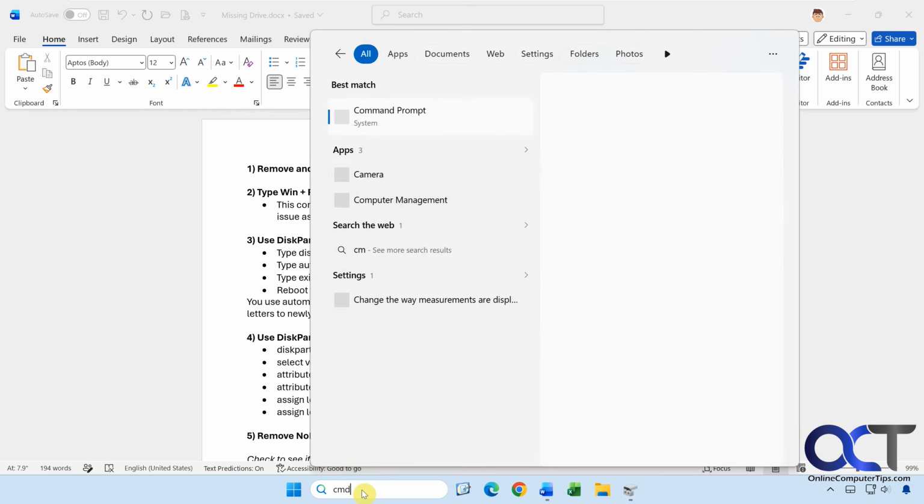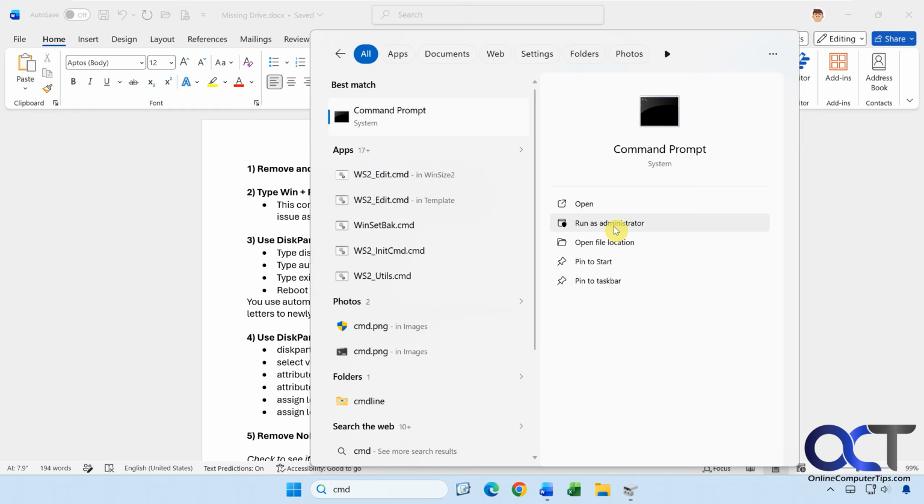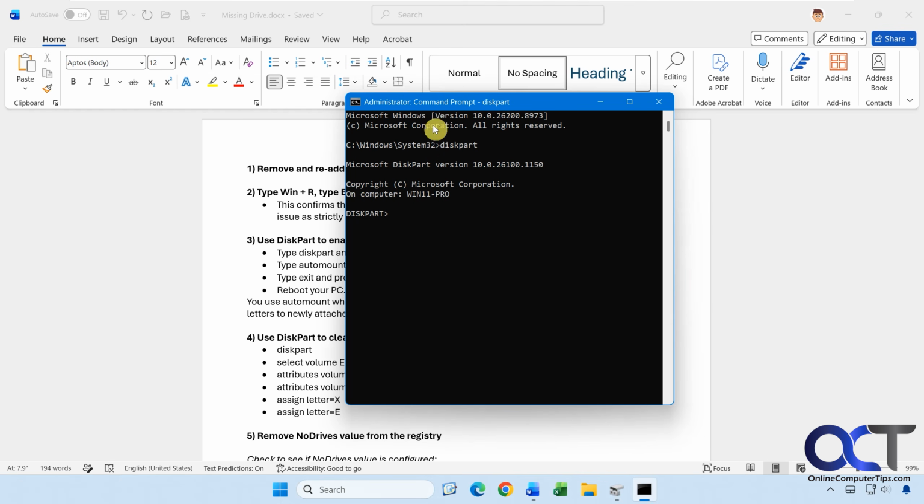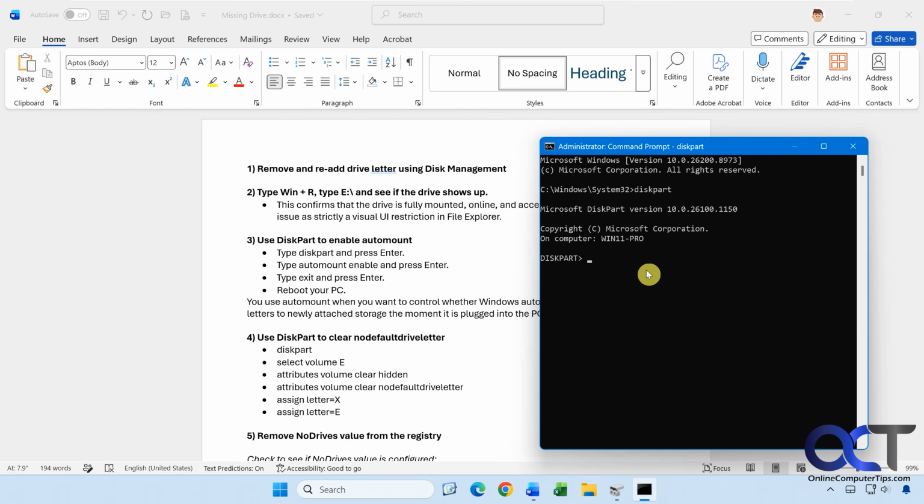So we're going to do CMD. We need to run it as administrator. All right, we'll do DiskPart. So that brings us to the DiskPart prompt. Move this over here. All right, we'll just type automount enable. Press enter. So now automatic mounting of new volumes is enabled and then you have to restart your PC, and then you can see if it works after that, just in case the automount got disabled somehow. But like I said, I know that's not the cause here, so I'm not going to bother restarting the computer because I know it's not going to fix it.